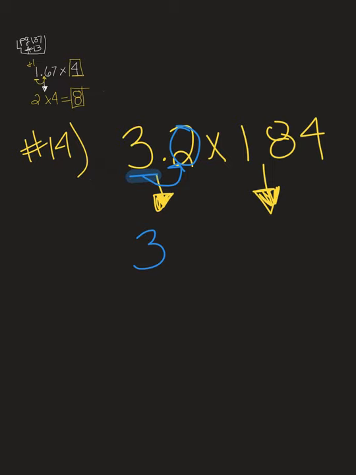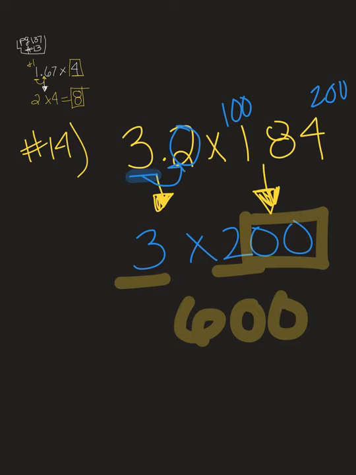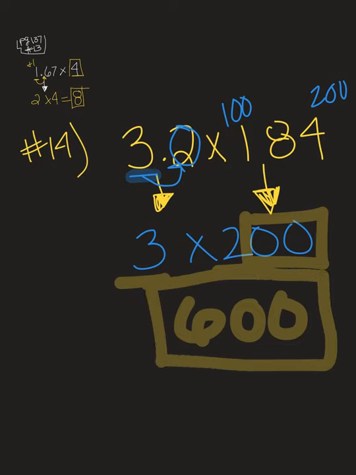And 184, is that closer to 100 or is that closer to 200? Well, 184 is closer to 200, so we just multiply by 200. And the same rule applies that we've been using when you're multiplying by zeros. A little quick trick is to multiply 3 and 2 because they're the non-zeros. That gives you 6. Count the zeros. We have 2 of them, so we add 2 here. And my answer is 600, which is very, very thick writing for some reason. But that is number 14. All right, let's go to number 15.